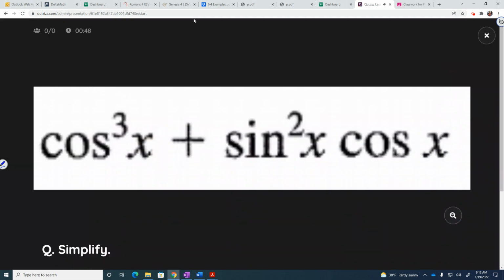What would be a good strategy to do for this one? Kind of like foiling. There's no multiplication. Notice how this is a cube. What is this one also having? That cosine, right? This one's got 3 of them. So what you actually want to do is factor out, pull out the greatest common factor. So if you pull out a cosine x, what would you be left with inside of there?